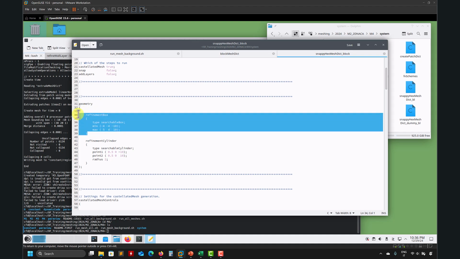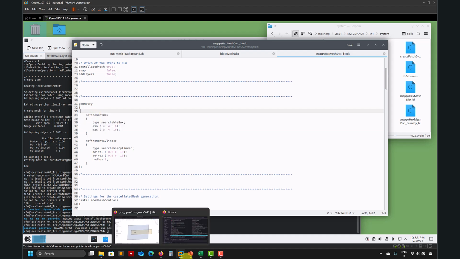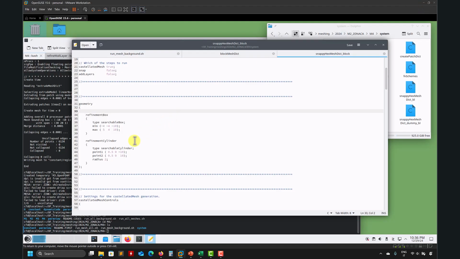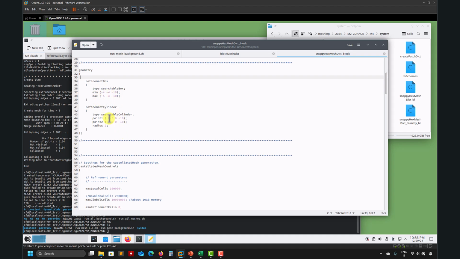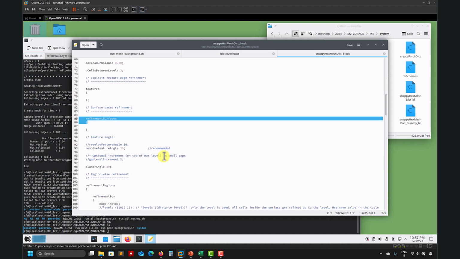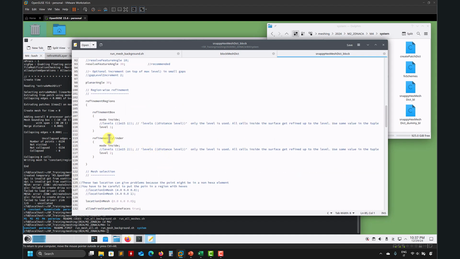I'm just reading, or I'm using some internal entities, or you can also read an STL that can represent, for instance, the STL of this domain. You read it, and what you're going to do now is that these entities that you created, no features, no surfaces, just region refinement. And remember that snappyHexMesh is hex dominant, so it's going to do that refinement.